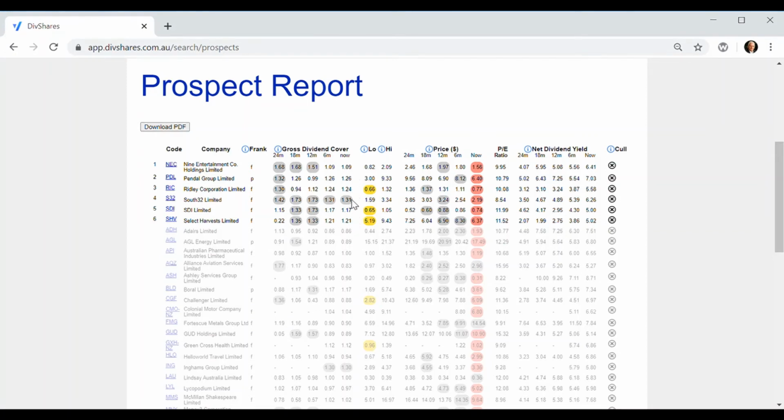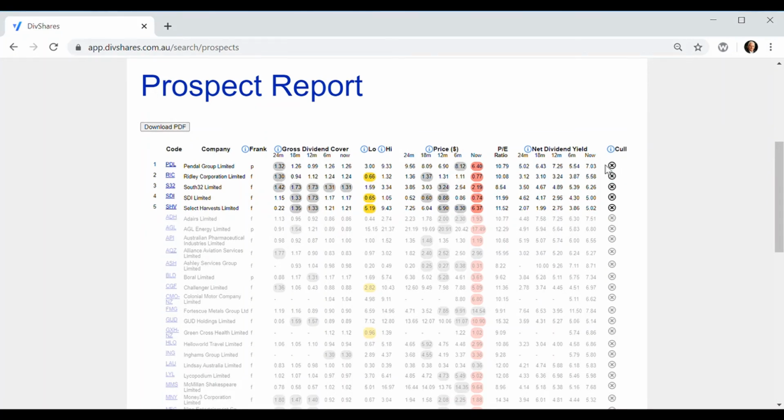All right, so what we've done is we have completely reduced the entire share market down to 6 stocks that could be of interest. So let's now move across the page and look at how things are shaping up. Let's look at the current price. At the moment on this first stock, price is $1.56, highest price is $2.09. I think that's probably a little bit too high, so possibly overpriced. We're going to get rid of him.